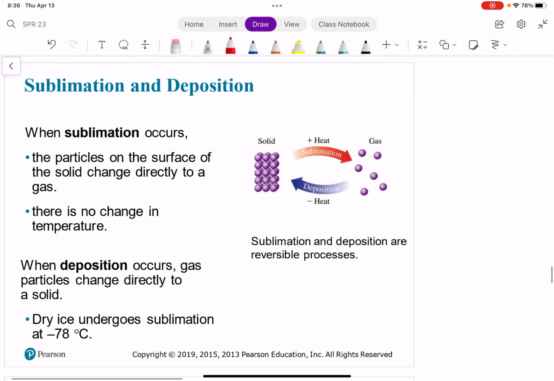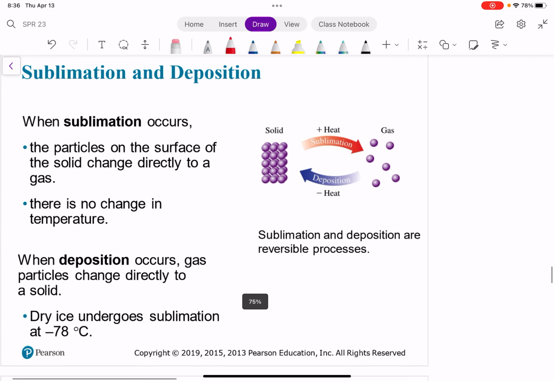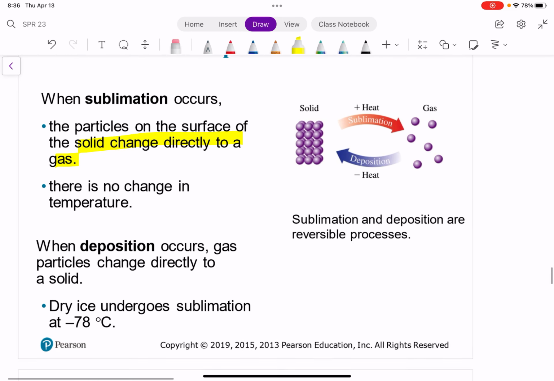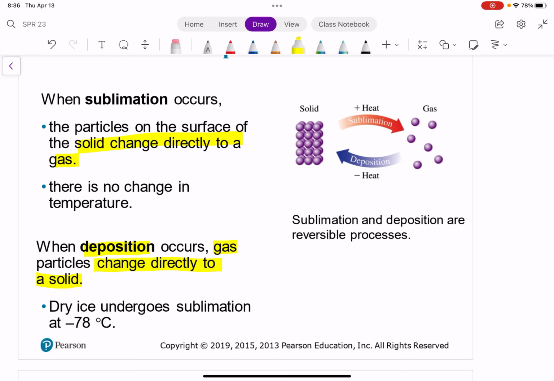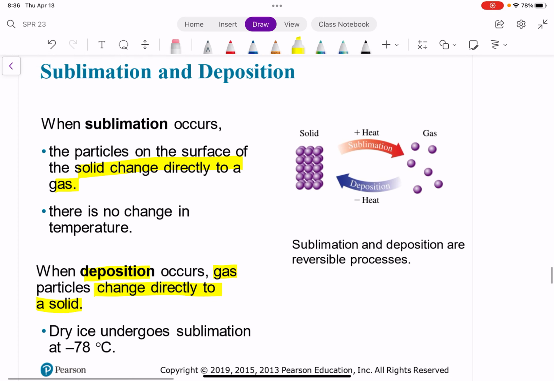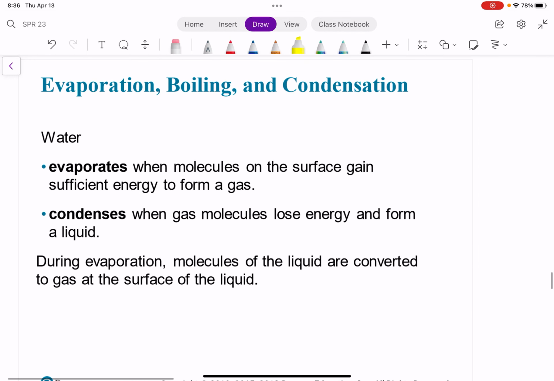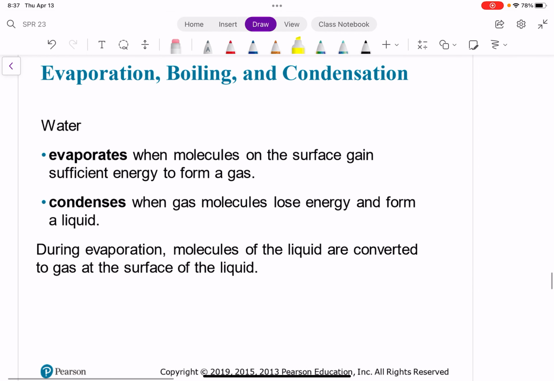Yeah, we did. Great. All right, then there's sublimation and deposition. So remember, sublimation and deposition are ones that you might not be familiar with. Sublimation is when a solid changes directly to a gas. And then deposition is when gas changes directly to a solid. We don't really need to know a ton about this, so I'm just going to move on, but you should know what sublimation is and what deposition is, and that's pretty much all we need to know.